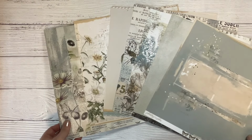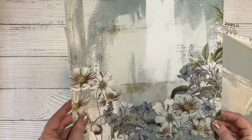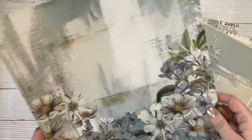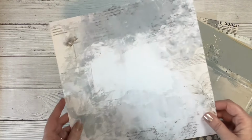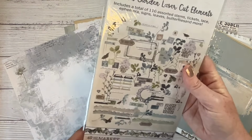So that's a look at the sheets. They usually do a lot of the work for you. You can just plunk a picture there and you're done, but that's not the way that I'm going to use them today. If you're a 1-page spread person, you don't have to do much. You tuck some things in here. And I also got the laser cut elements.